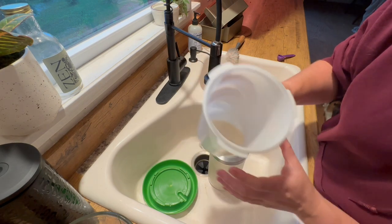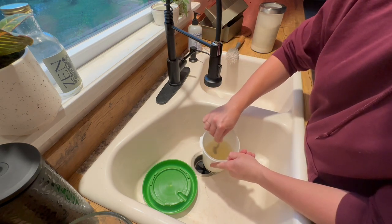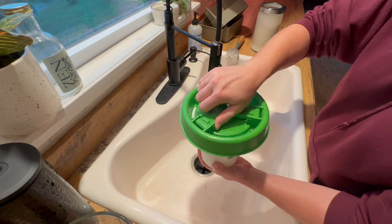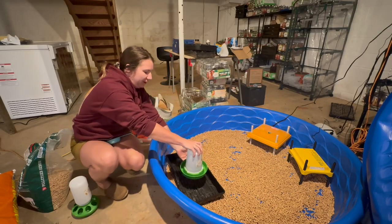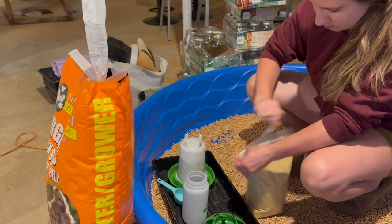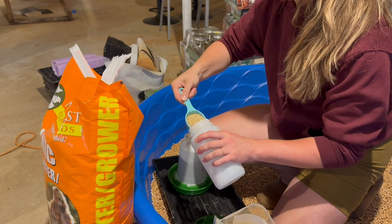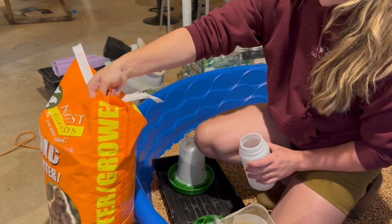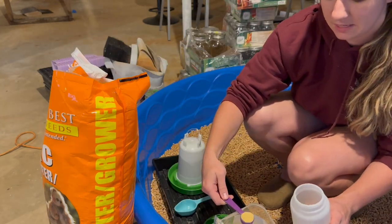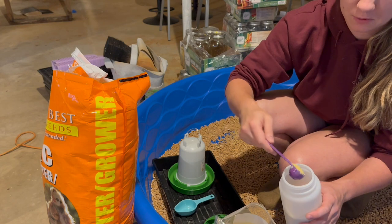Three tablespoons of sugar. 1.5 tablespoons of brewer's yeast per cup of food, and this is a 1/2 teaspoon.